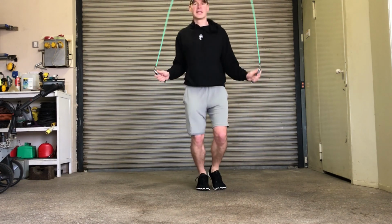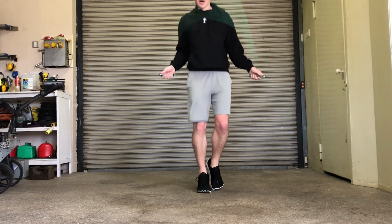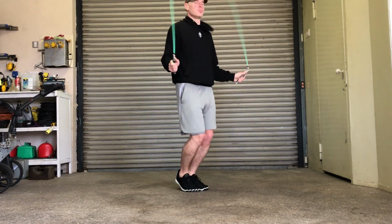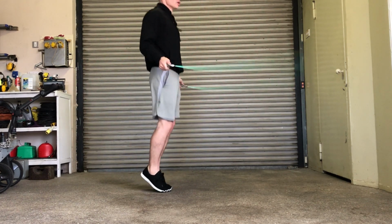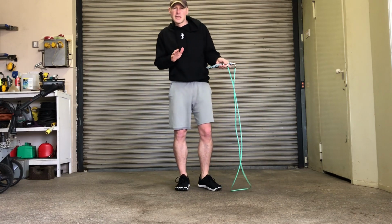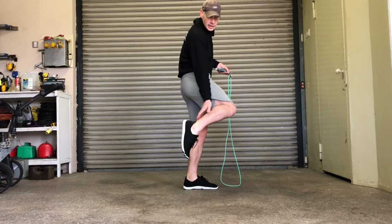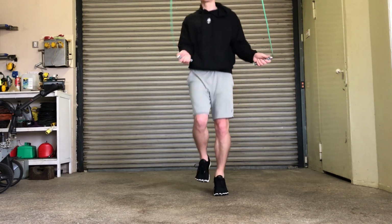So the boxer skip, I'll provide links below to this jump rope move. I have several tutorials on different boxer skips. It's a great move to learn because, as opposed to what I'm doing right now, the 2-foot hop. Whilst it is the first move that a lot of people learn, because you're jumping rope with both feet at the same time, both feet landing on the ground at the same time, evenly distributing your body weight and both legs doing an equal amount of work, it can also be extremely tiring for the lower legs, your calf muscles.